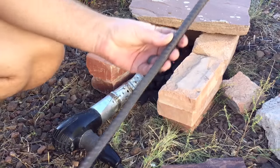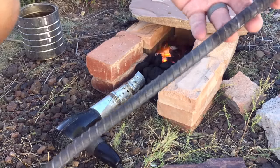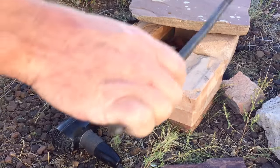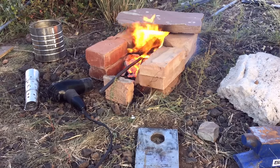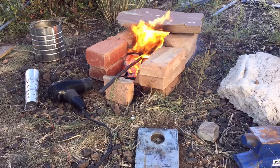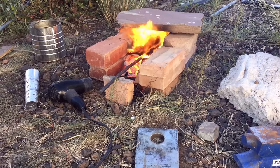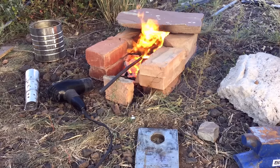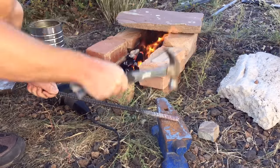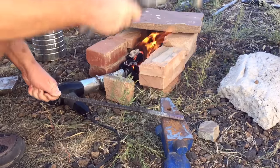Now I'm using rebar. This is easy to find at a hardware store. Sometimes if you look around, you'll just find some laying around on your property. But it's really cheap stuff — you can buy 20 feet of it for $3 or $4 at a hardware store. Once you have the steel up to a nice red-hot temperature, which can sometimes be hard to gauge depending on the lighting — if you're in full sunlight it can be hard to see — I recommend finding a shady area anyway because you're going to get really hot sitting out in the sun. You can pretty much eyeball this. Look for the metal to glow red, and actually if you can get it up to almost an orange color, it's going to forge a lot easier.